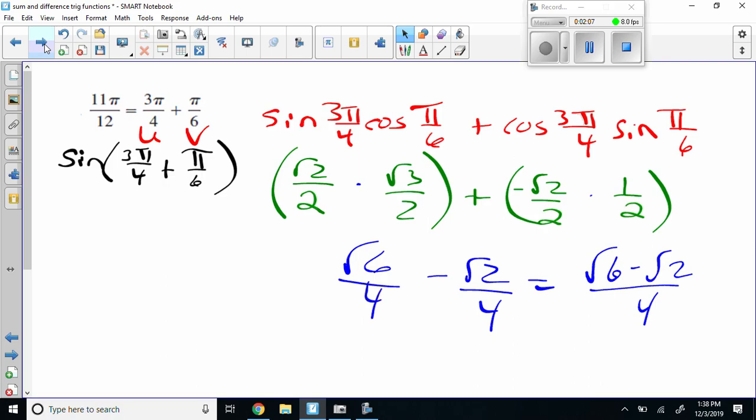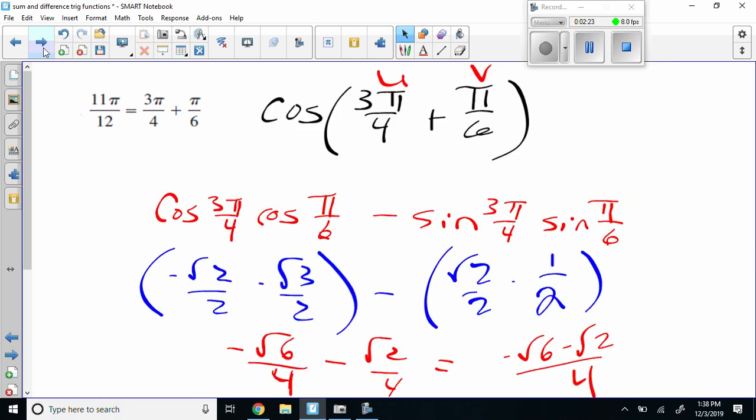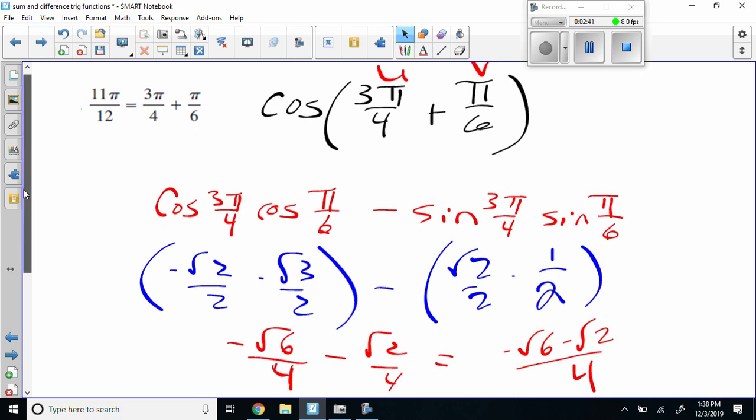All right. So let's look at cosine. Y'all ready? The cosine, even on the properties, is a little bit different, right? The sines go sine, cosine, plus or minus cosine, sine, right? But the cosines, when you split it, they're all cosine, cosine, sine, sine, right? So please be aware of that. Again, I rewrote it so that I could identify who my U and V were, and I substituted into the property. And then in blue, I found the appropriate values on the unit circle.